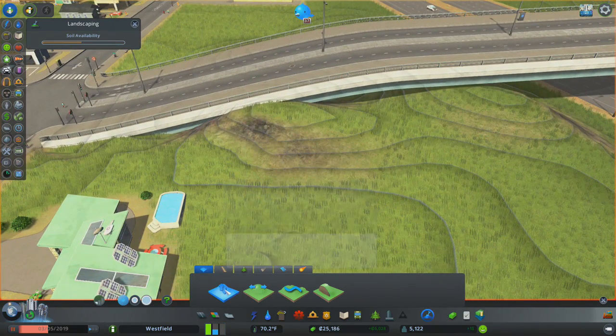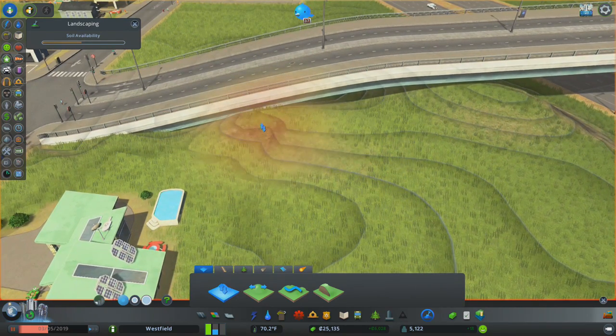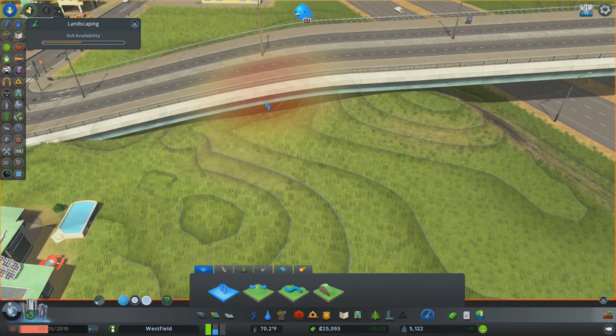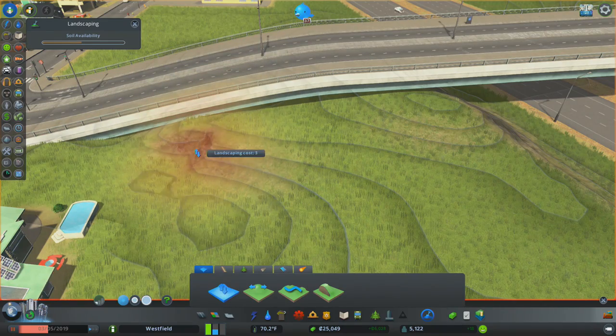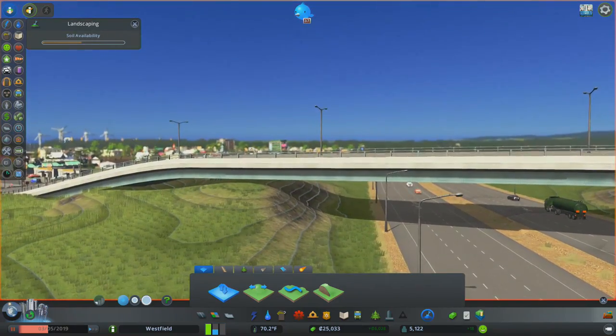How you take it down, like clicking the primary and lower by clicking the secondary. Okay. Man, how much money I got? Oh, I didn't spend that much. So I was trying to level that and it said no.